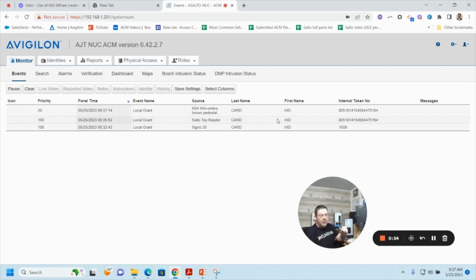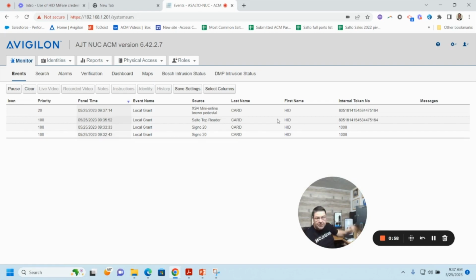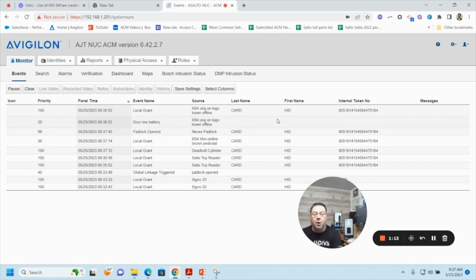Now, again, remember, with Salto, when I use an HID reader with the HID card, it's only showing that transaction because it's using the programmed information, card number 1008. However, when this card goes to a Salto update point, so a hardwired reader, you'll notice the transactions all download from there off the card, including the low battery alert tied to the offline lock that was there.